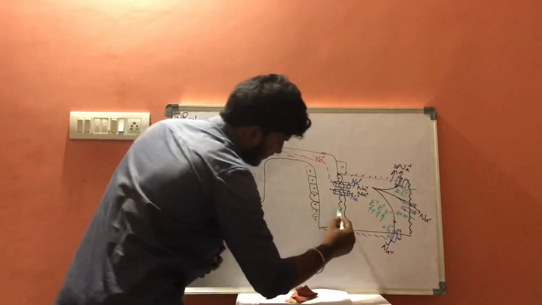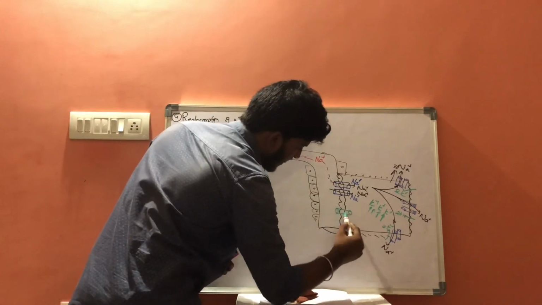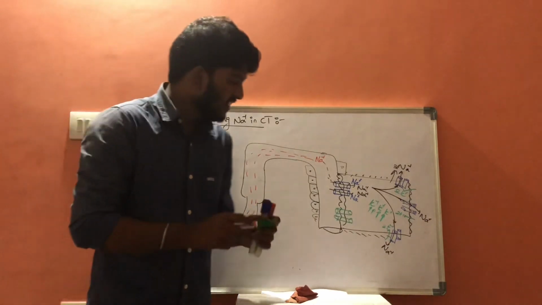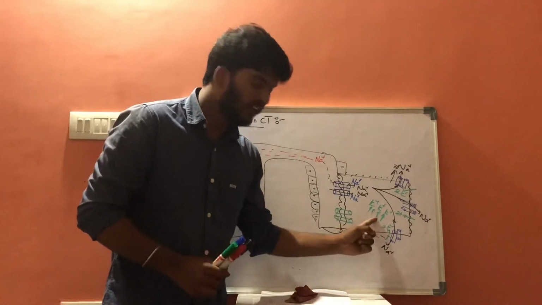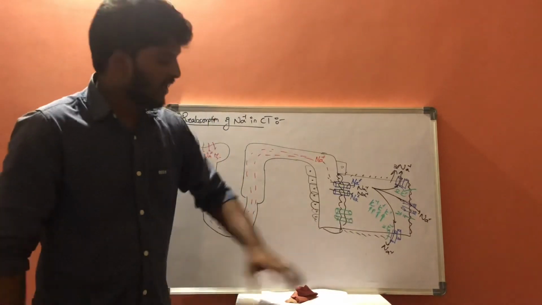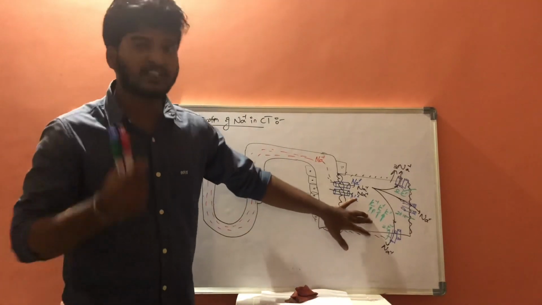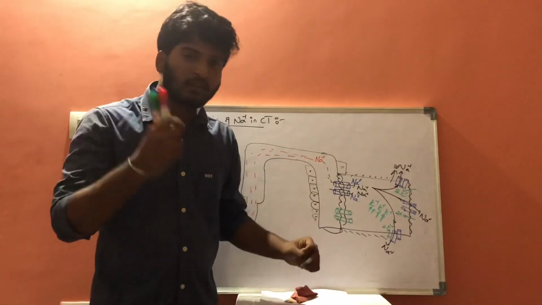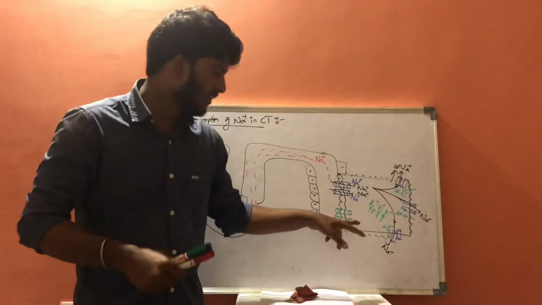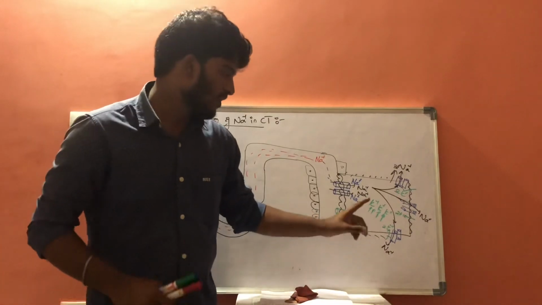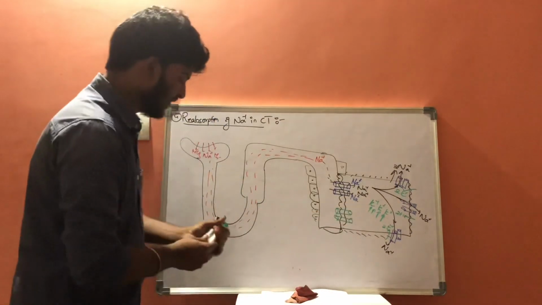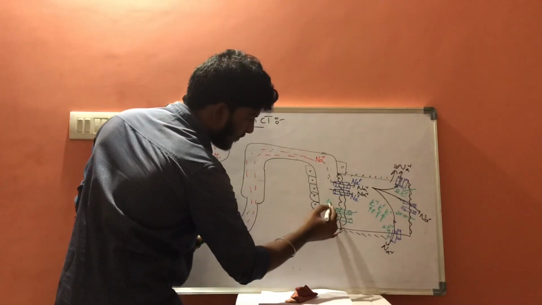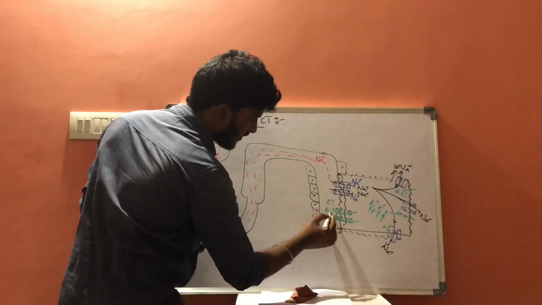As a result, there are special channels present, called voltage sensitive potassium channels. As the potassium concentration within the cell increases, electropositivity within the cell increases. As the electronegativity becomes electropositivity, the positive nature within the cell increases. Because of this increase in electropositivity, these potassium channels will open up, and potassium will move outside.